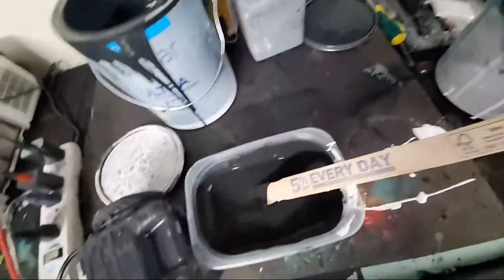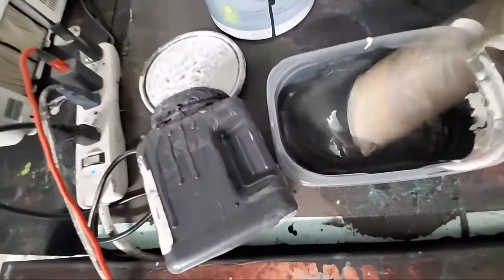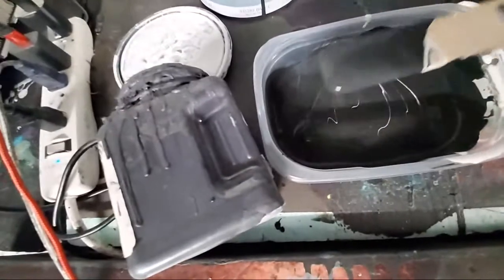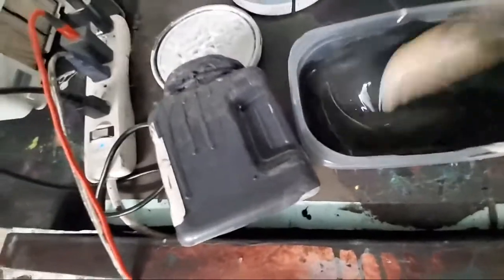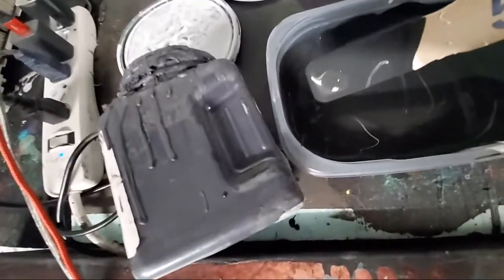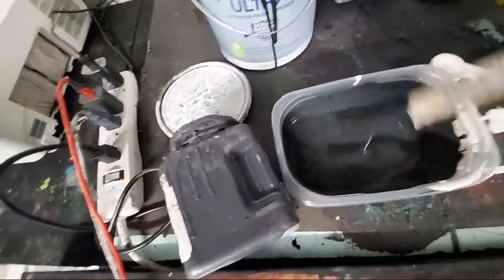Now, let's see what happens if you put another tablespoon in there. Let's see what happens. We're experimenting, people. This is what I tell you to do when you get on the site. Experiment. Have some fun. I told you, at the end of the day, it's black and white paint. Now, if you're not sure about that, then guess what? Now, some people may be comfortable with this. Let's see if we do one more.